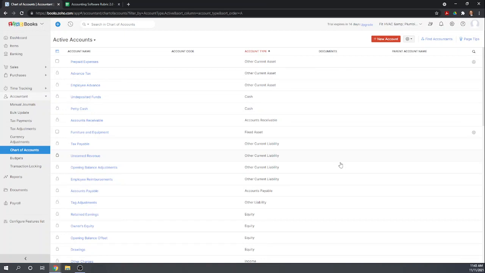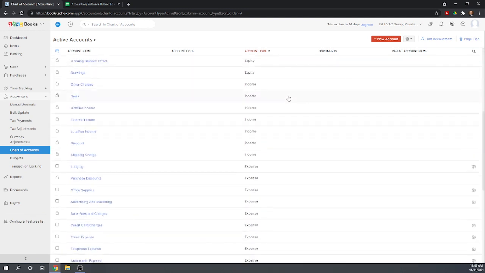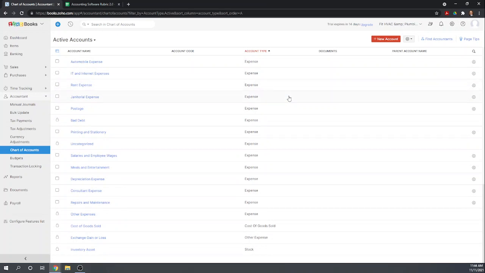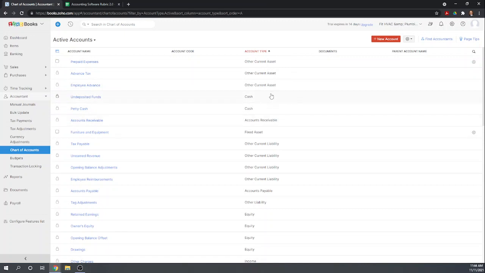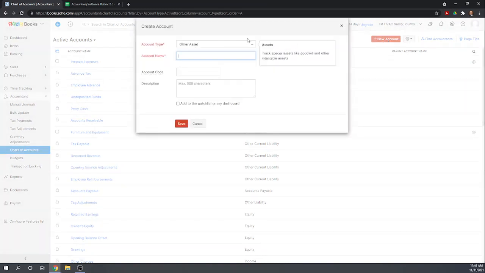Okay, so our chart of accounts needs to have a cash on hand, petty cash. We'll use petty cash. That's fine. We need a checking account. How are these things ordered? Trying to come up with some sense as to how they ordered these things. Okay, so it looks like assets then liabilities. Oh, they have an undeposited funds account. That will be interesting when we deal with invoicing. They do not have a checking account, so let's create a new account for our checking account.